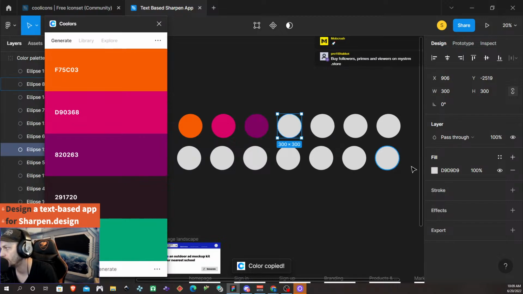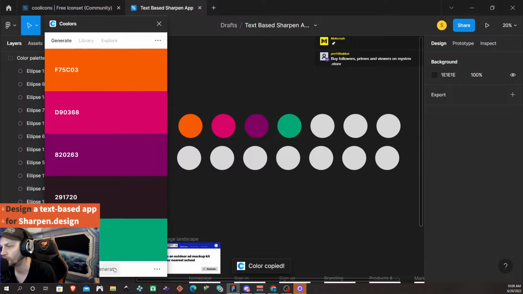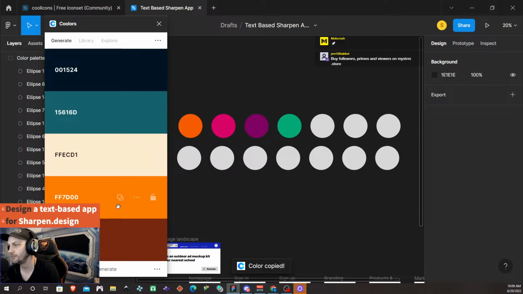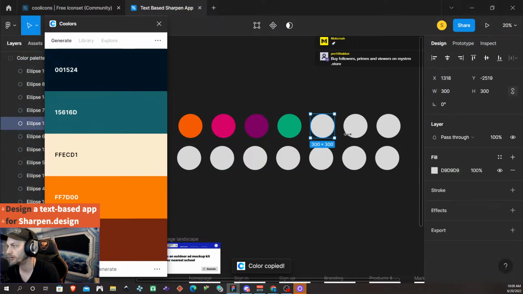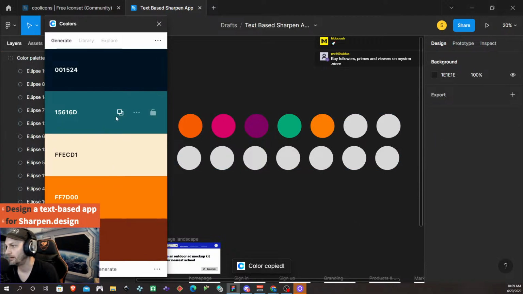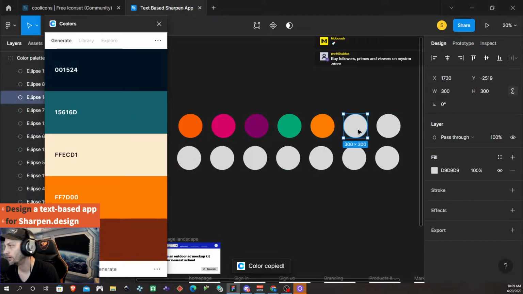Alright, cool. Generate. This one looks like it would work. Copy. This one would probably work well as well.